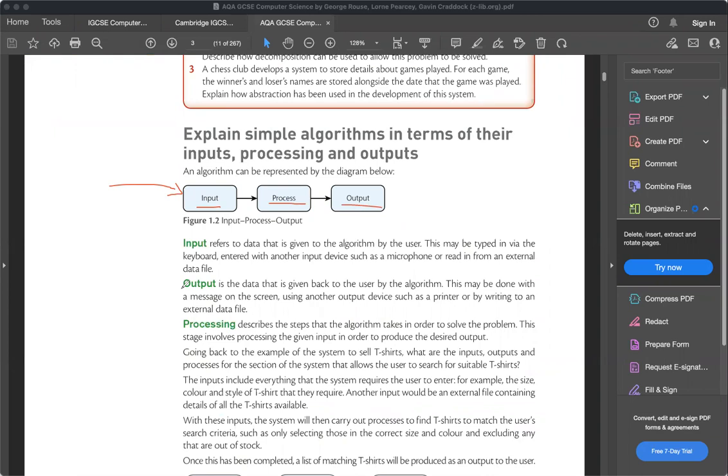So input means that you are giving the data, in order to understand the algorithm. The user must type in via the keyboard or enter with another input device, such as a microphone, or read in from an external data file.